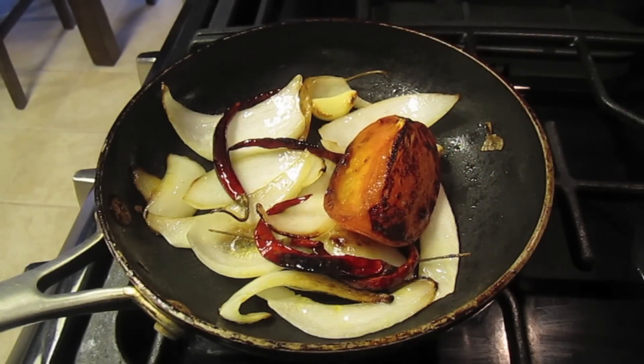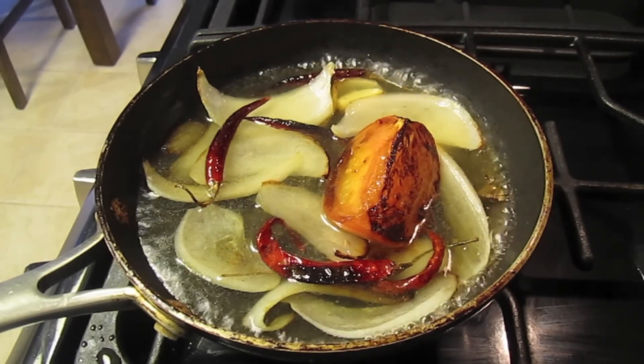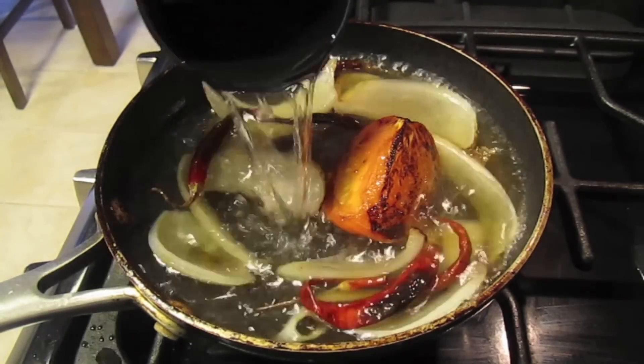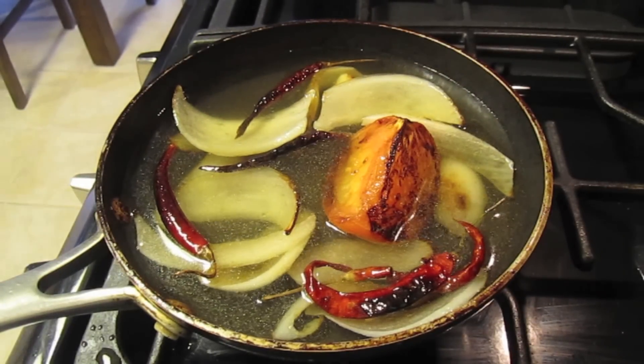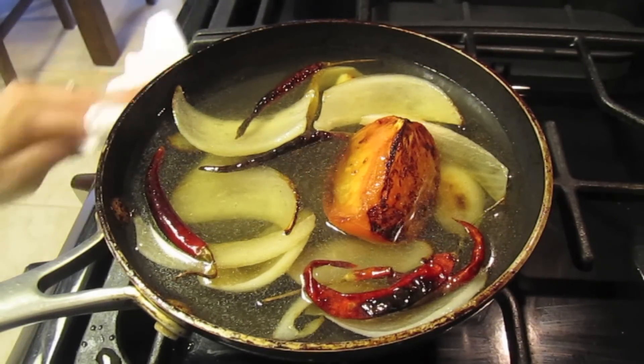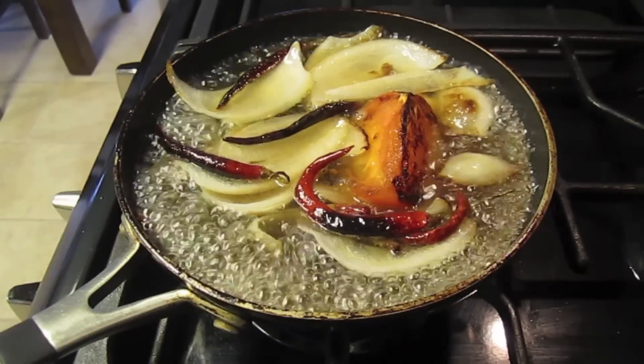About 10 minutes total — this is what it's going to look like. We're going to top this off by boiling it. I'm adding two cups of water and I'm going to bring this to a boil, so I'm going to crank the heat up. Once my water starts to boil, I will lower the heat a bit and let it boil for about 15 to 20 minutes.